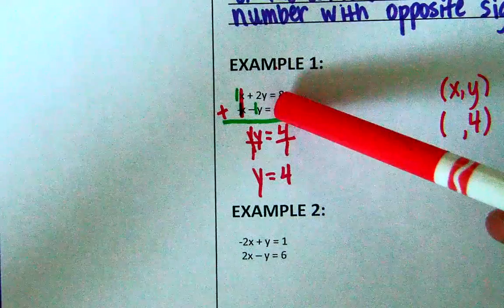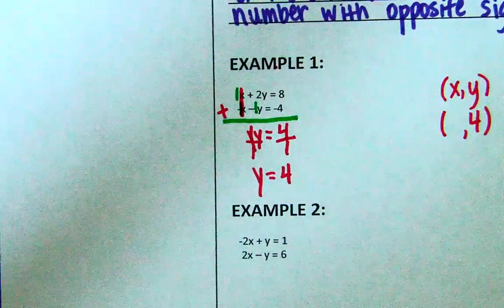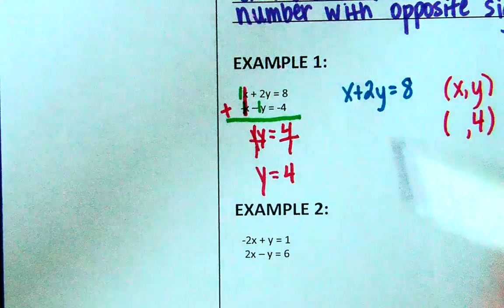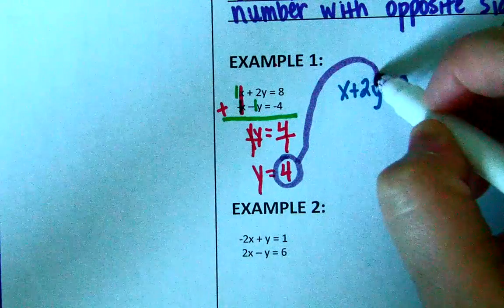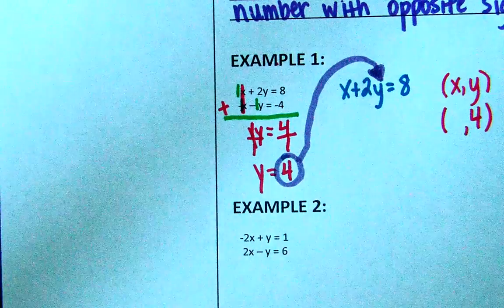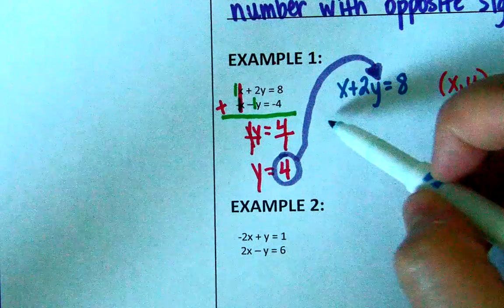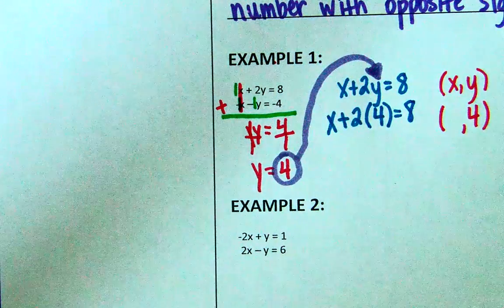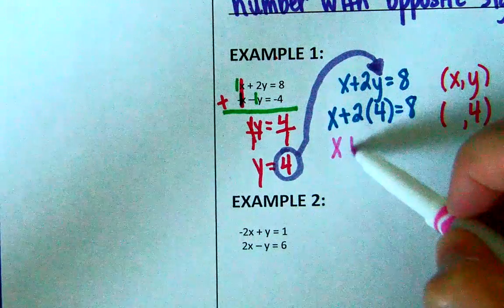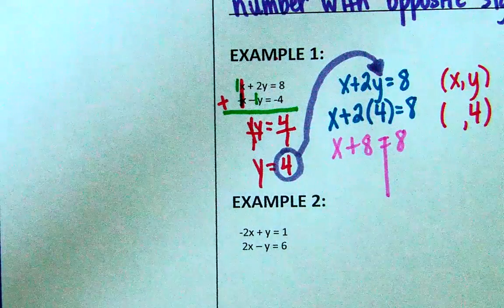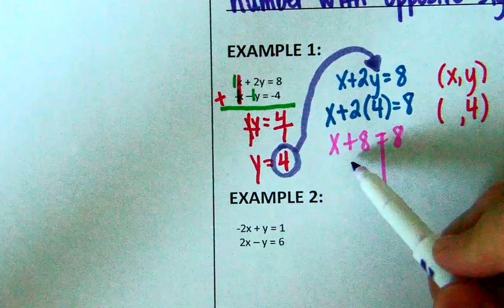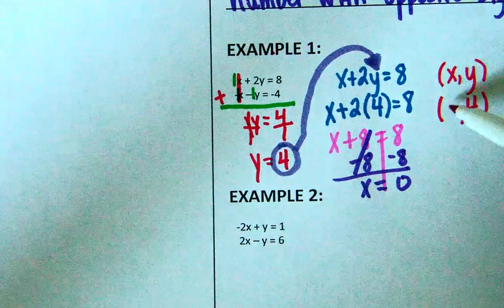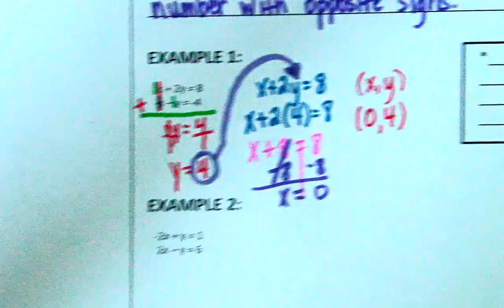So you can pick either one of the equations. It does not matter which equation you pick, and solve for x. I'm going to just pick the first one, which says x plus 2y equals 8. We know that y is 4, so I'm going to substitute it in for y. So we're kind of using the substitution method from yesterday. So we have x plus 2 times 4 equals 8. Now we just solve. We multiply first. 2 times 4 gives me 8. And now I want to get x by itself, so I'm going to subtract 8 from both sides. And so x equals 0. So my solution is (0, 4). That is my solution.